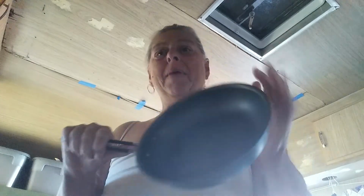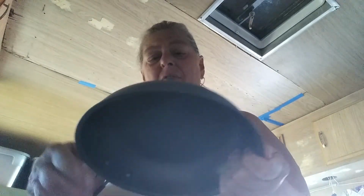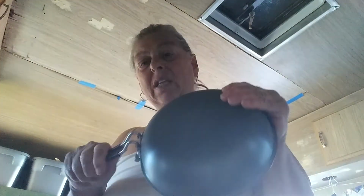It's not the Coleman one. The Coleman folding fry pan, I can burn one of those up in no time flat, because the way I cook, forget it. Those pans, I don't know why they're still selling them. Probably because somebody hasn't bought one yet and they'll get their money. Anyways, nice pan. Thick enough to withstand some abuse. It's a pretty solid pan.